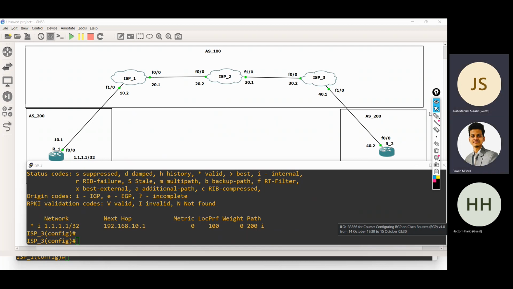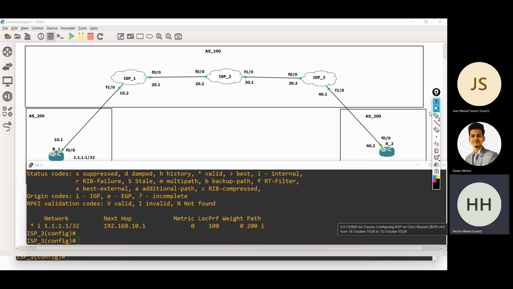No, we don't. The neighborship is perfect. You don't have the power to change the neighborship here like that, so you don't have the power to change the path. But let me ask you a question. Basically, what we need to do now is connect R1 with R2, right? Exactly. That's what we have to do.